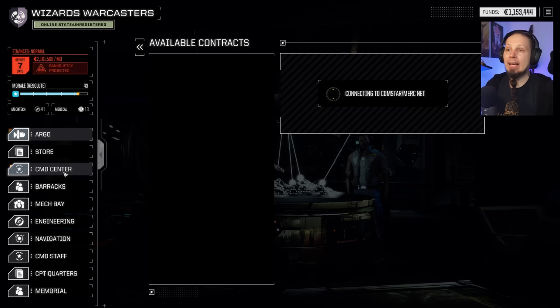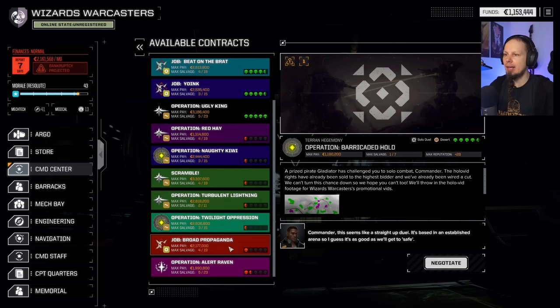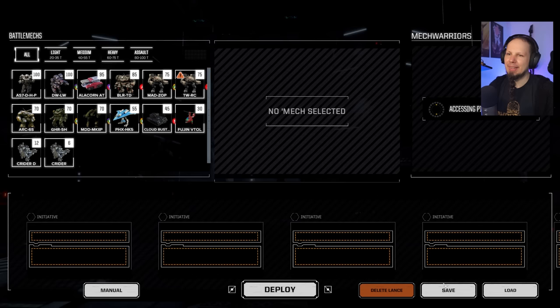That means we are going in once more into the breach. There's a duel available. That's a thing that we will certainly play. But battle in the desert gives us money, gives us salvage. I will take it. Boom. That should be a good one.